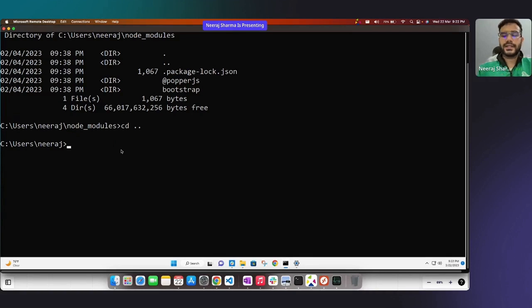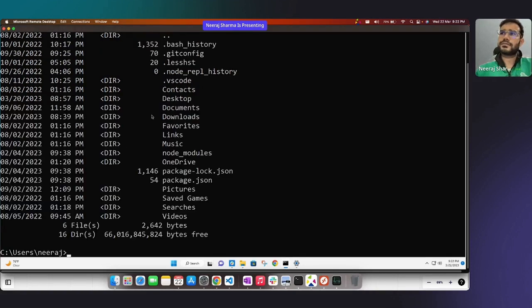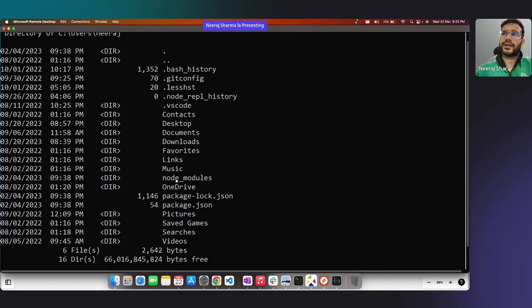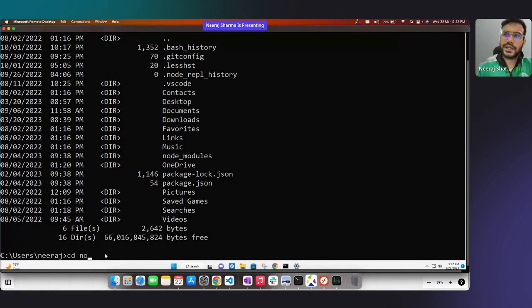And one more thing, consider this. For example, dir, there are a lot of folders. For example, I would like to go inside node modules again. So I say cd. One way is that I type the entire name, node underscore modules. Other than that, I can just type no and press tab. You have the tab key next to escape, then the tilde key, and then the tab key. I could say third row, first key, which is the tab key. If I press tab, it will automatically show me the correct name. Whatever is there starting with no, it will show me that name. So if I press tab, automatically it took that name, node modules.